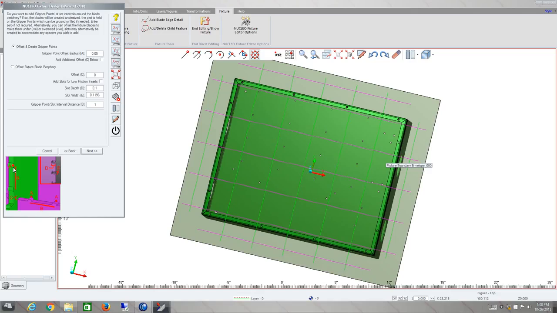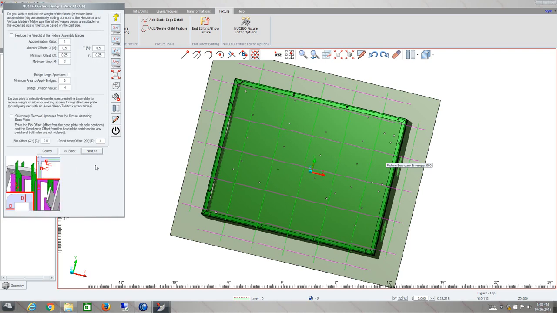geometries inside the fixture. The inset picture here is not used very often, but it's a way where you can insert these slots into the fixture edge, and then you can almost like weave in some low friction material like copper into the fixture, like a basket, so that the component is sitting on this copper material, which isn't going to scratch it. It's very useful for people who are making aluminum boxes who don't want to mar the surface as they pull the component out. So just a different option really there for people who need that.